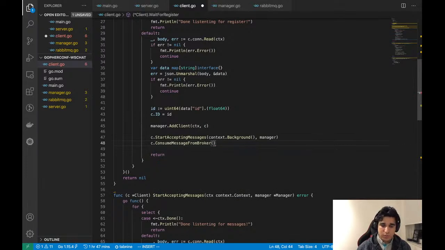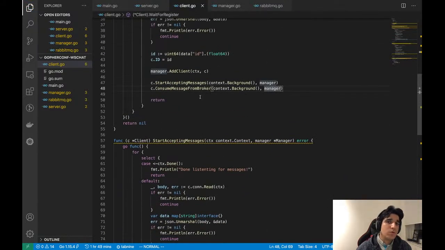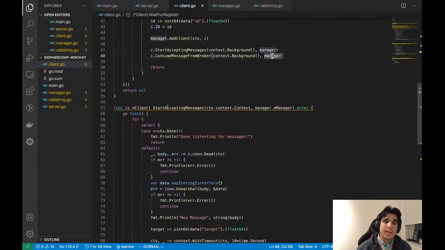Consume from message broker and then use the context background and the reference to the manager. Right here. So we have two goroutines per every client, one for direct messages when they are online and one for consuming messages from their queue when they were offline.